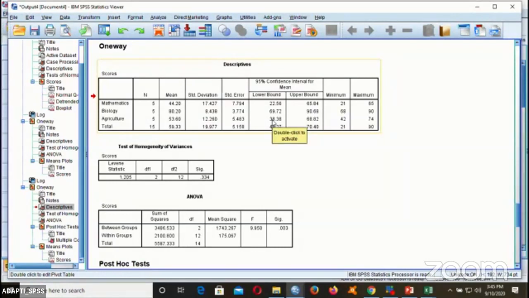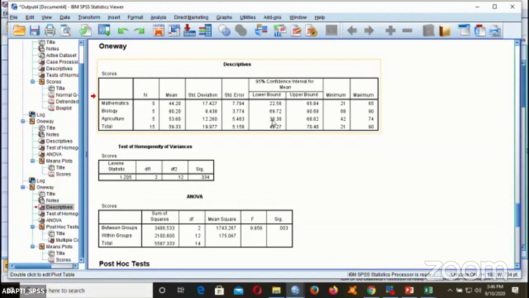So in case you are reporting, the only results you report here are the sample sizes and the mean. All the other results, we don't need here. We report only the sample sizes. We have the same sample sizes for the three departments, and then you report the mean. Then you also go to the test of homogeneity of variance.